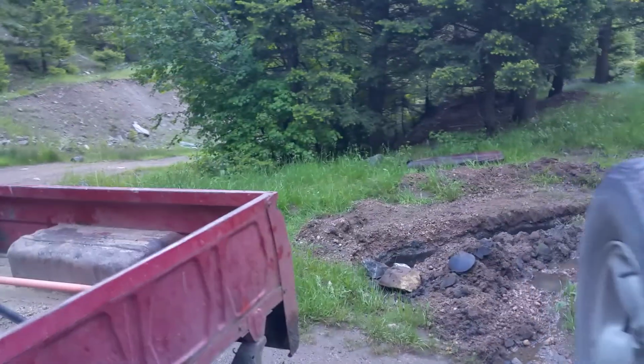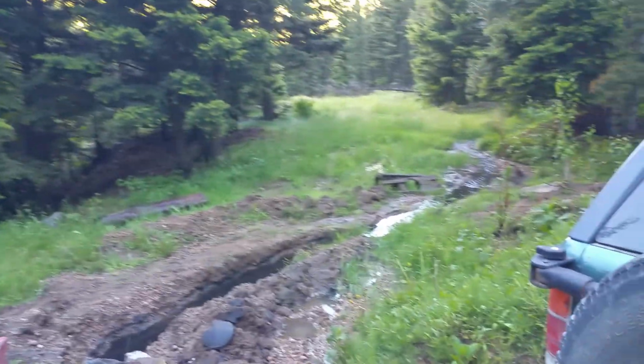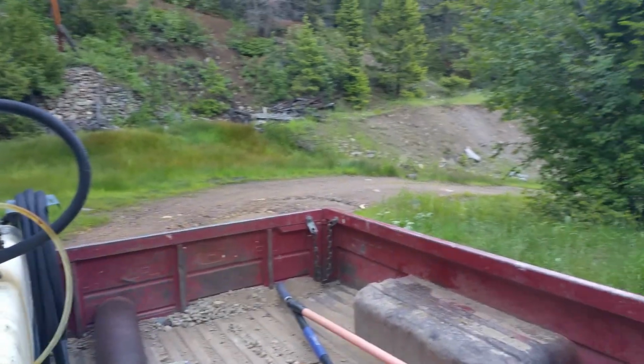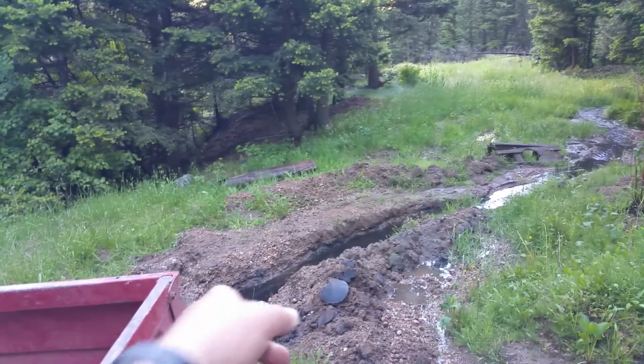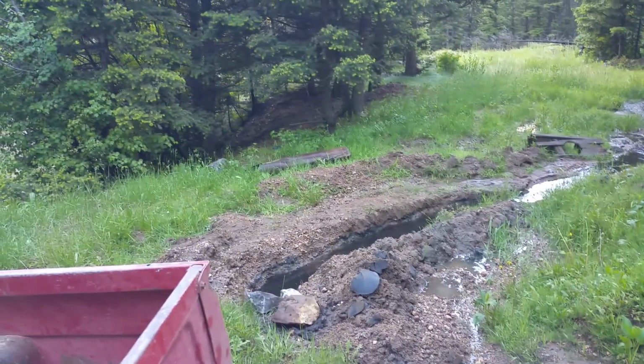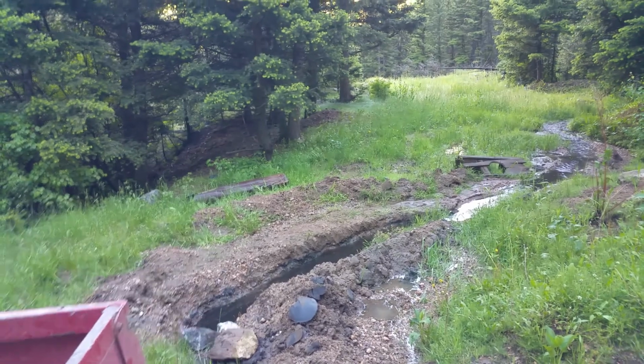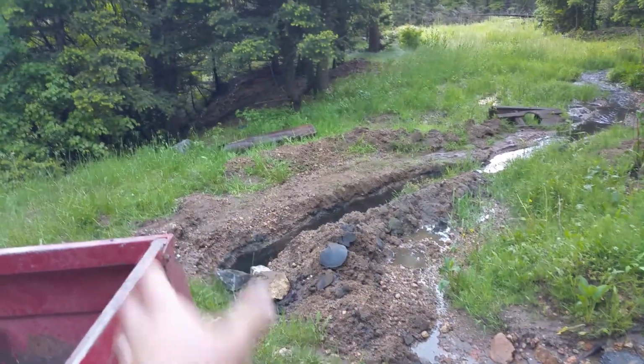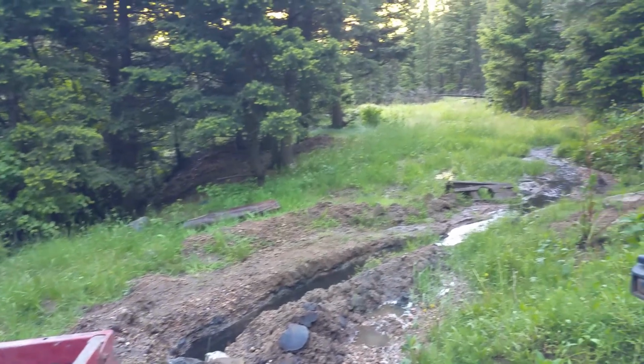There you go. You know, put your money where your mouth is. Make your world suck a little less. This road wouldn't have survived another 2 or 3 years, and it'd have been completely washed out. And now it'll serve as access for years to come. I probably will have to maintain that. Eventually I'll go buy a piece of pipe, or I'll find a chunk in the dump that I can use. Even if it just had a 45 on one end, it would be good enough.